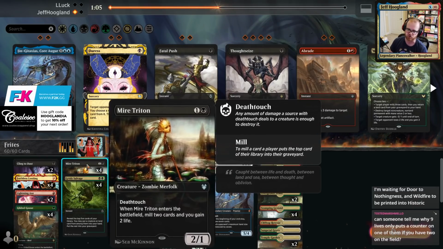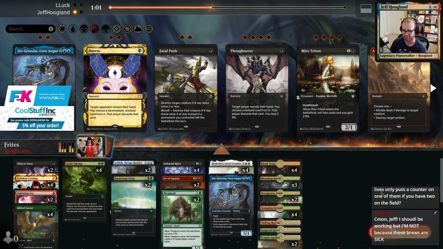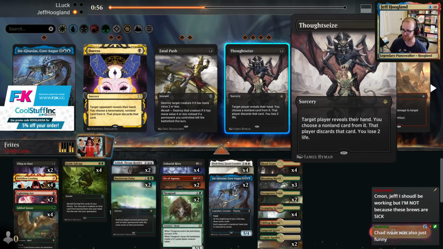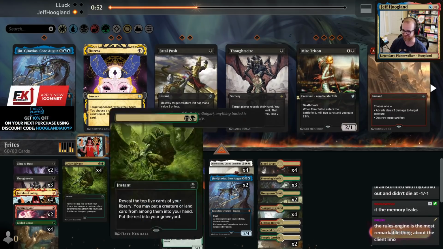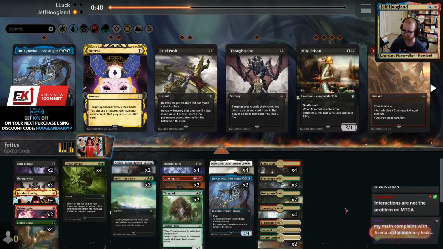Oh, actually, Mire Triton's pretty bad here, right? It doesn't really block anything. It just self-mills a little bit. Okay, leaving a couple of Thoughtseizes. Try and pick apart their density or tag one of their threats. Tagging their threat that game wasn't bad. The rest of my removal doesn't line up well into what they have going on.